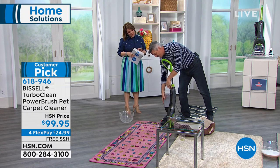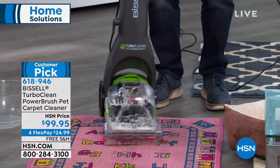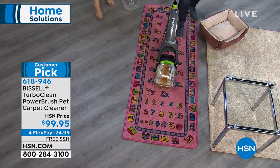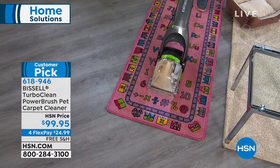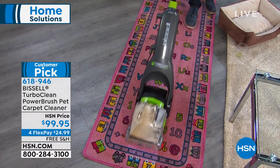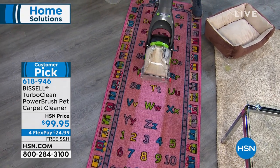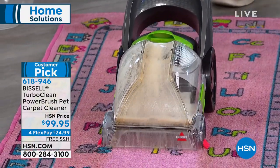I'm going to clean this carpet — it could be in the kids' room. If you like to lay on those carpets, this is such a great thing to have around. That carpet's filthy even as we start — I'm putting solution down and now we really put that suction power to work. You start to see the difference. That's amazing, but the funny thing is you may have a carpet like this at home and when you see it every day you may not notice it's dull and dirty — you forget.